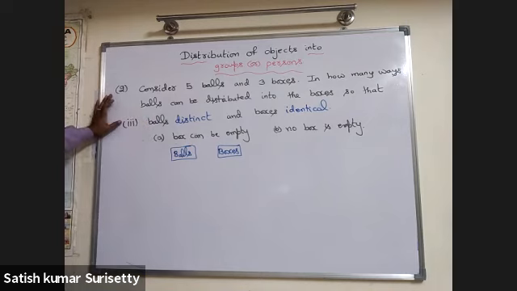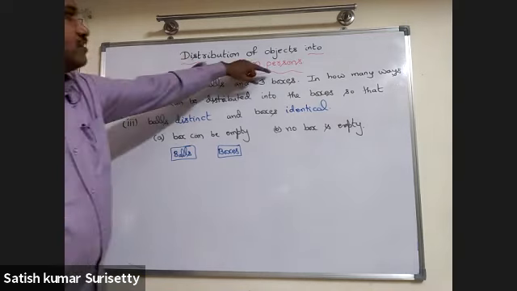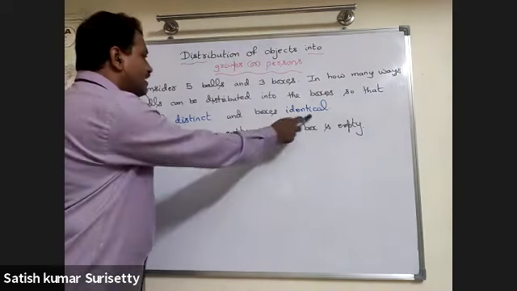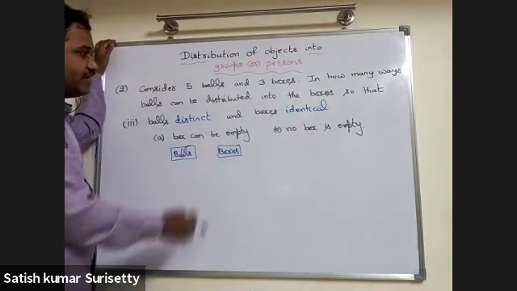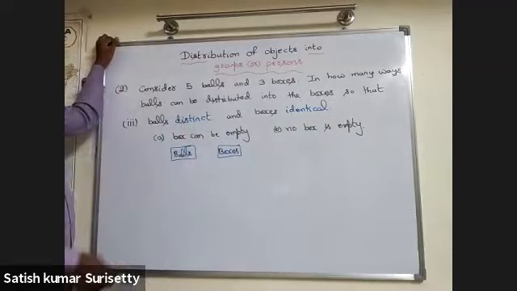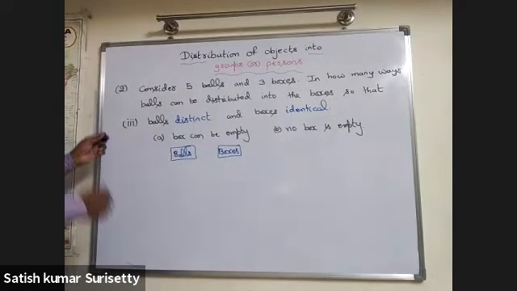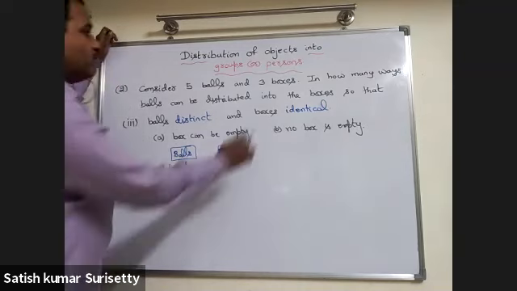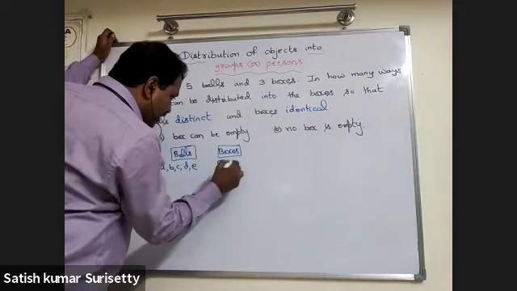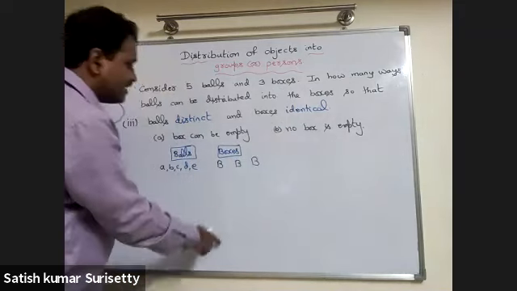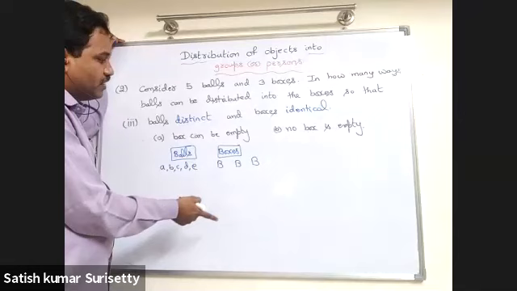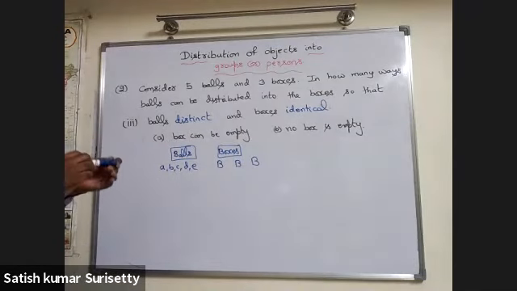Now under the same problem, third bit. Distribution of 5 balls into 3 boxes such that the balls are distinct and the boxes are identical. In that, A bit is box can be empty and B bit is no box is empty. Because the balls are distinct, use the symbols A, B, C, D, E, and because the boxes are identical, use the symbol B, B, B. Again list the cases, and after listing the cases, check in each case what arrangements are possible, and then calculate the value when a box can be empty and when no box is empty.